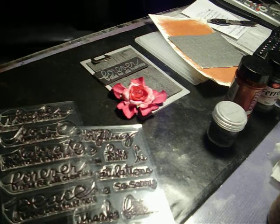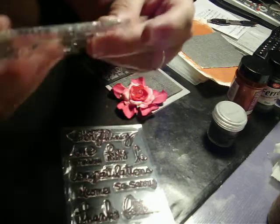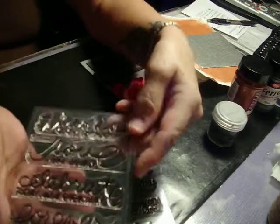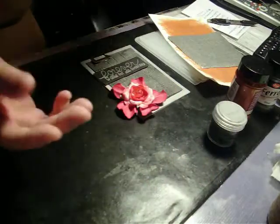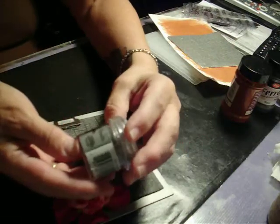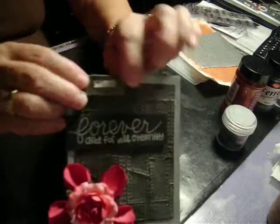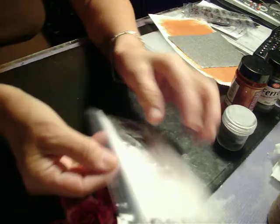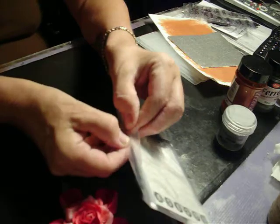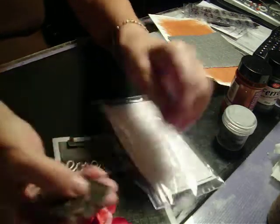Forgive me for that — it's late and I can't find everything I want to find. Anyway, this is a really nice stamp set that I found and I really like the handwriting on it. I embossed that with silver embossing powder by Ranger, and I thought it turned out really nice. And this part right here is Tim Holtz's tabs — it comes with several shapes of tabs.